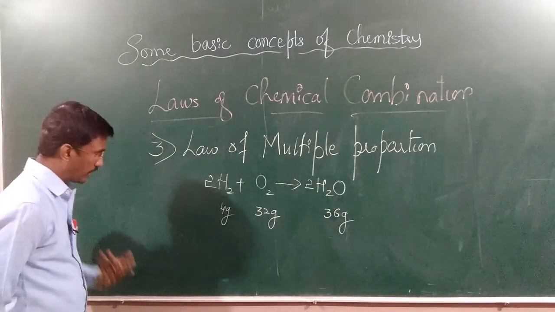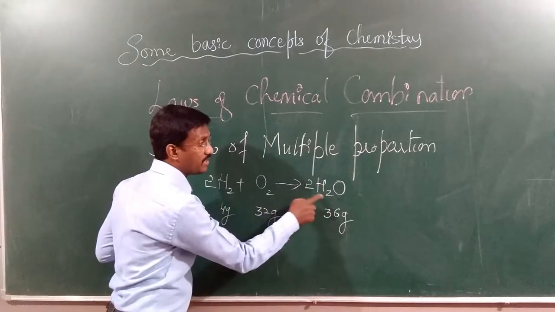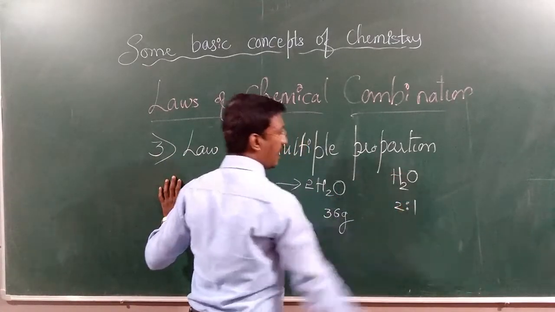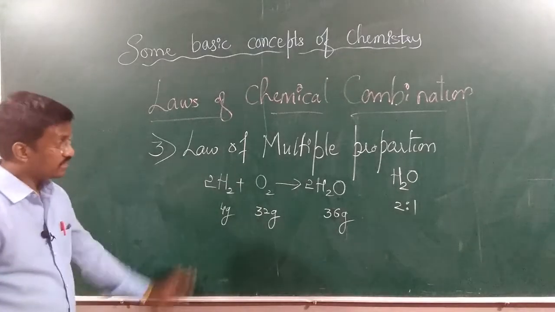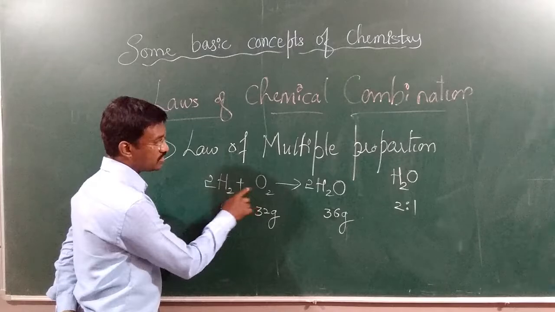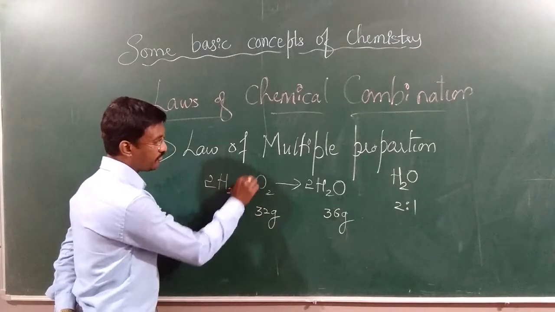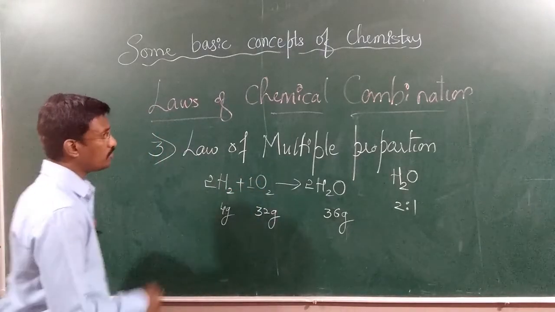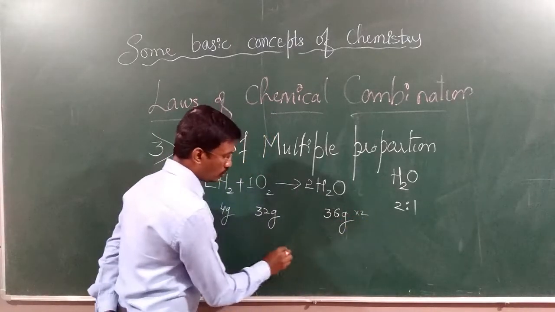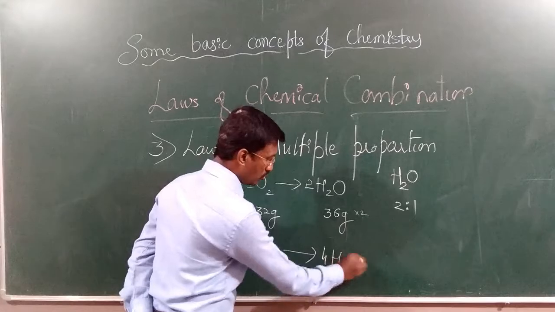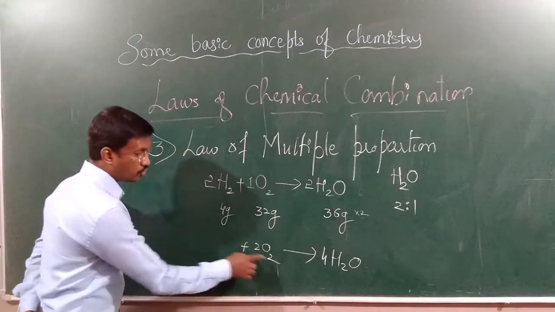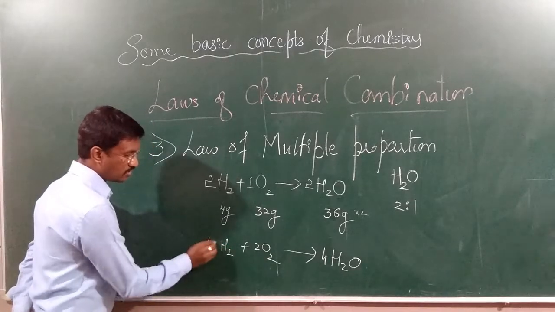So the theory explains that the molecular formula of water is always H2O, with 2 moles of hydrogen and 1 mole of oxygen present. Can you see here, hydrogens are 2 and oxygen is 1. If nothing is written, it means 1 mole. For the same compound, if we want to make it 36 gram, I would make it double. If I want to write 4H2O, then I need 2 moles of oxygen, then hydrogen becomes 4 mole.